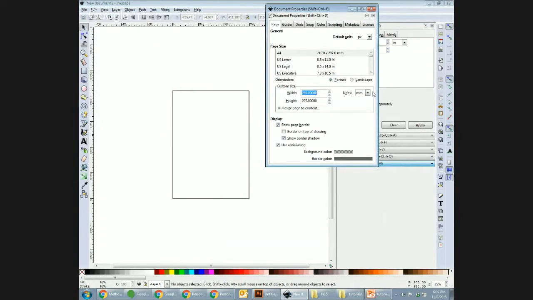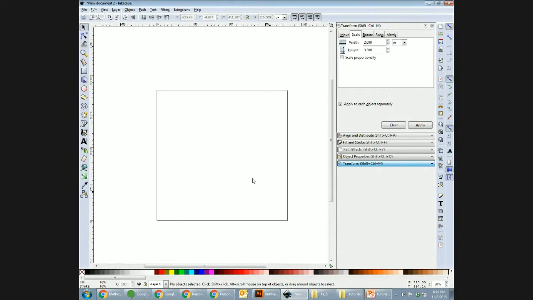So I'm in millimeters. I could set this to the same kind of thing, 3.5 by 2. And I could even set this like this, so that we're dealing with a portrait orientation. That's an interesting idea. And then I could, if I wanted to, even think about, why don't I design both sides? Why am I limited to just the front? I'm really not. So let's actually make this a little bit larger. It doesn't matter too much. Let's just go 10 by 10, and I'll just make separate rectangles.